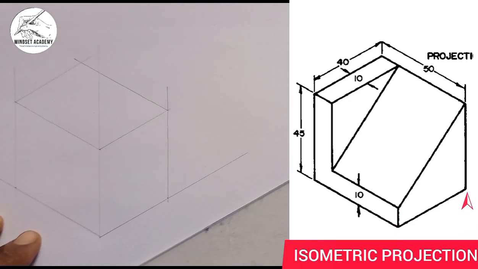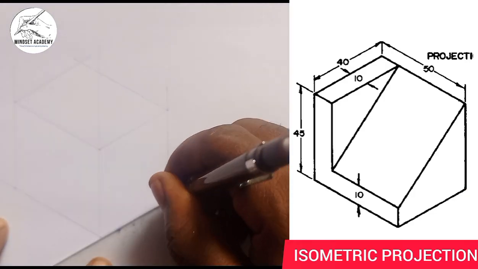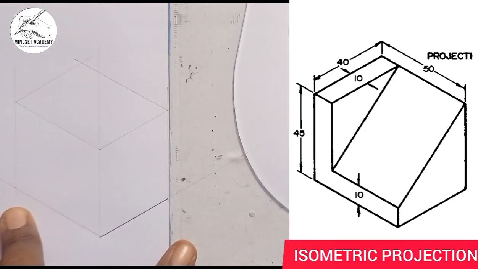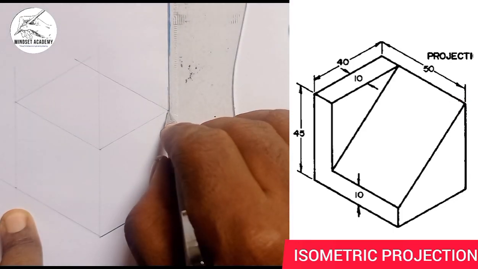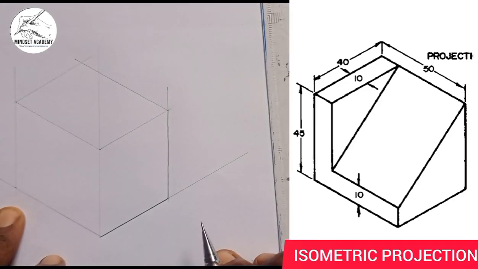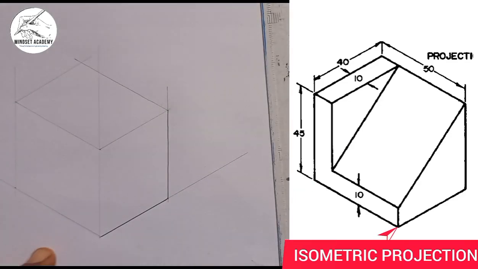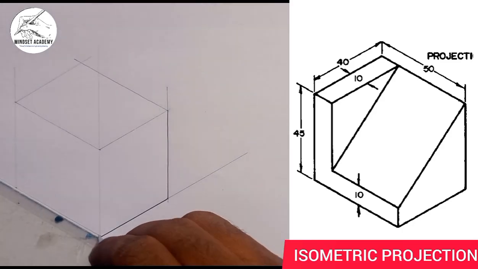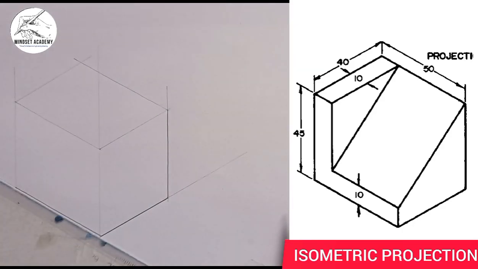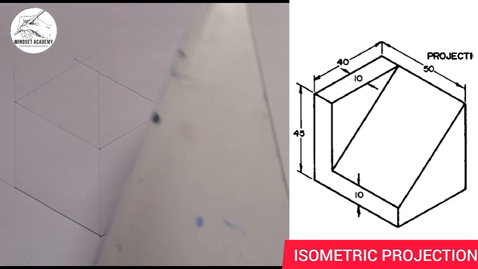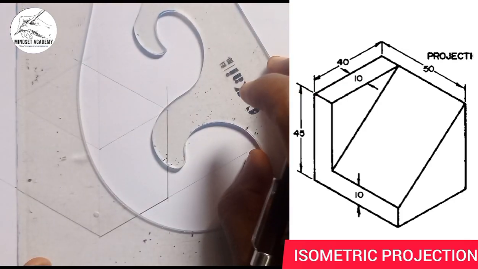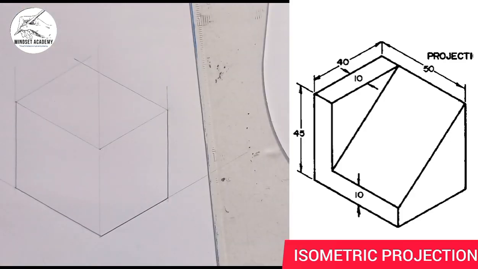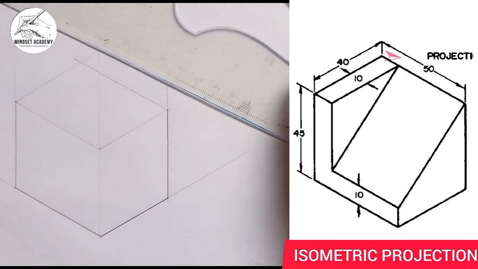Now from here to here is thickened, so I'm going to thicken it. And from here to here is thickened, so I'm going to thicken here. Can you see that? So from here to here is thickened, I'm also going to thicken here.